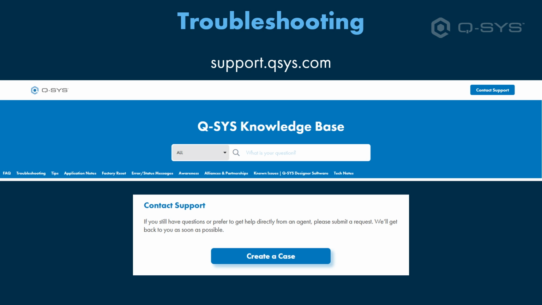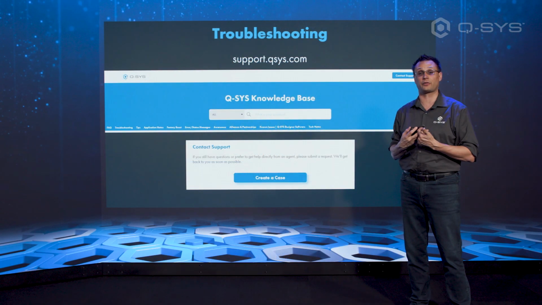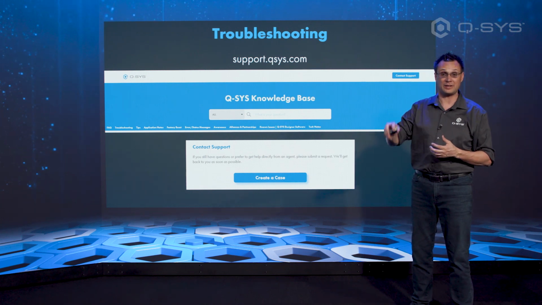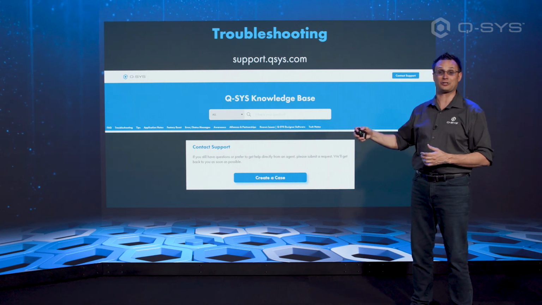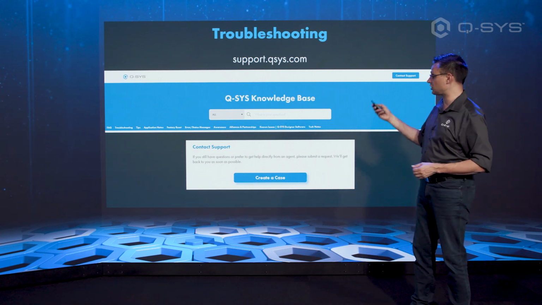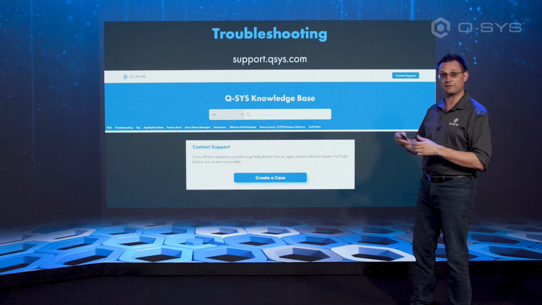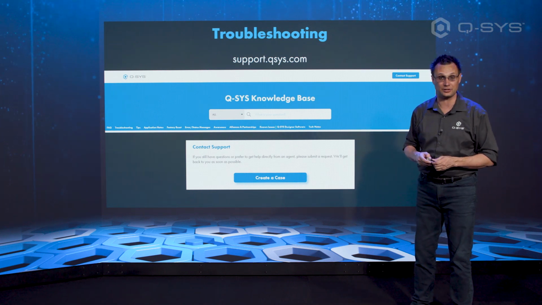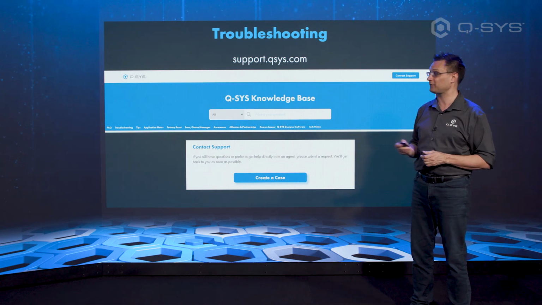And who knows, there may have been a recent case where someone had a similar issue and that issue has been solved. And you can find the information that will help you out of your problem without having to go through the issue of creating a case and getting all your information and sending us PCAP captures. Maybe the data is already there for you to just fix it. And that also means that we're more freed up to deal with cases that do need immediate attention, rather than spending our time answering questions that have already been answered. So do please check out the knowledge base first. And then, after you've exhausted that as an option, create a case so that you can talk directly to us and we can help you find your way.